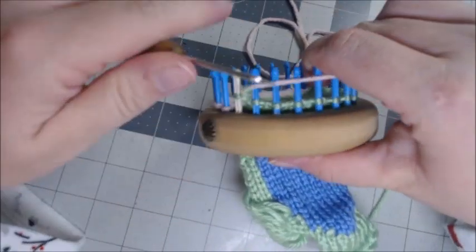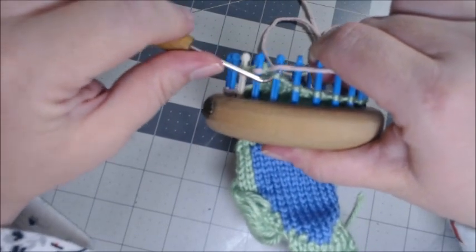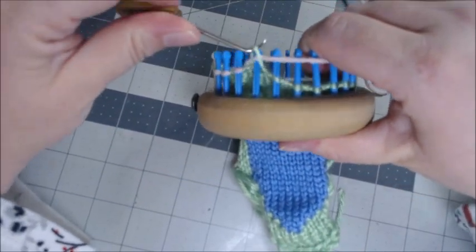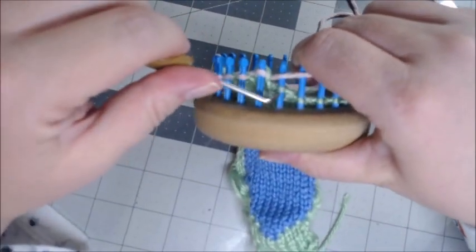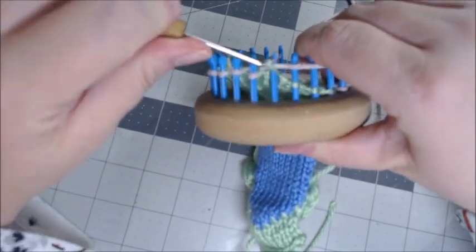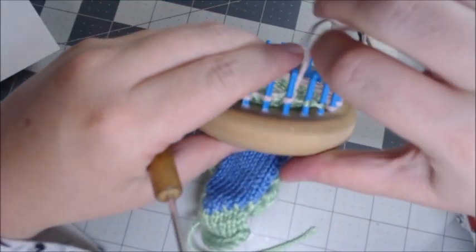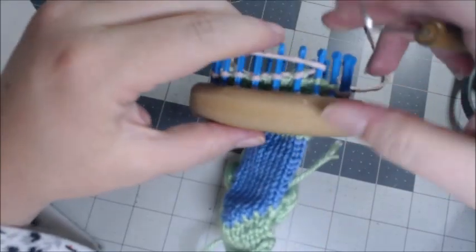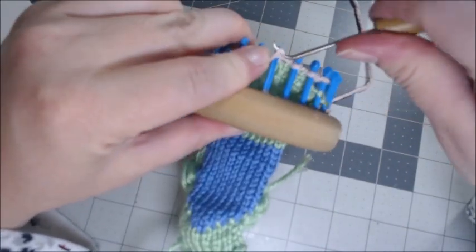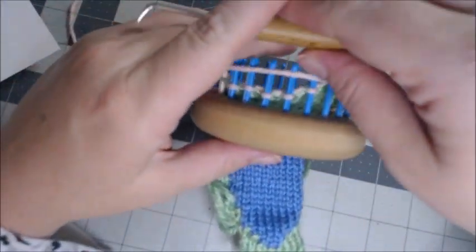The wrap and turn down to 4, and then knit 2 together 3 times, knit 1, knit 7, knit 3 together, knit 2 together 3 times, knit 1, and then slip 1, knit 11, 2 rows. Okay, so I'm gonna knit over my 9 and then wrap and turn. So go ahead and pause the video and complete this much, and then we will come back and do the next section. Okay.